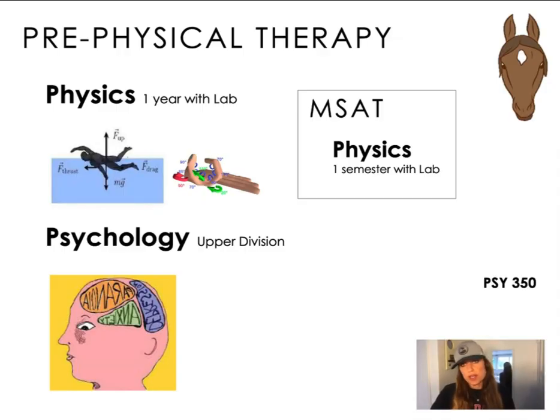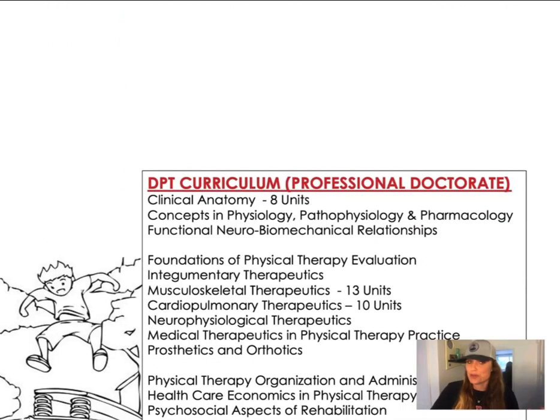You also have to do one upper division psych class, which is Psych 350. Just throwing out to your physical therapy students out there that if you were interested in applying to a master's in athletic training, all you would need is, let me see, what was it? Oh, never mind. Physical therapy students, you already have your physics done. But if you're in fitness, all you have to do is take one physics class with one lab, and you'll have the physics requirement to apply to a master's in athletic training. Pre-physical therapy students, you already have that finished with your 2 semesters.